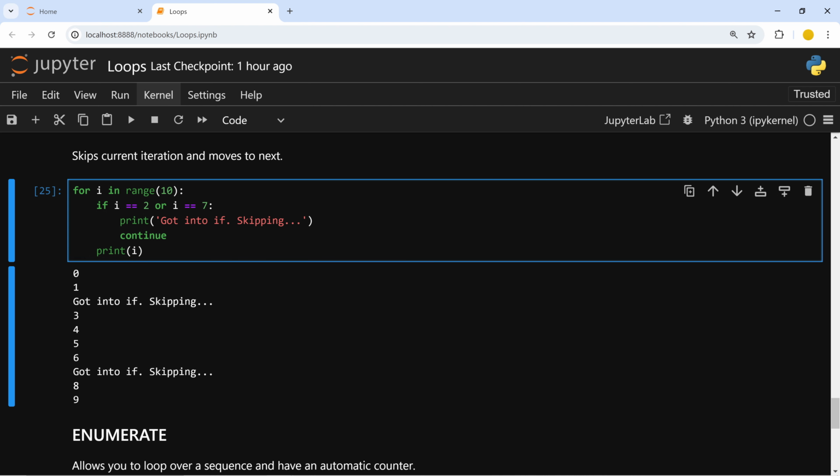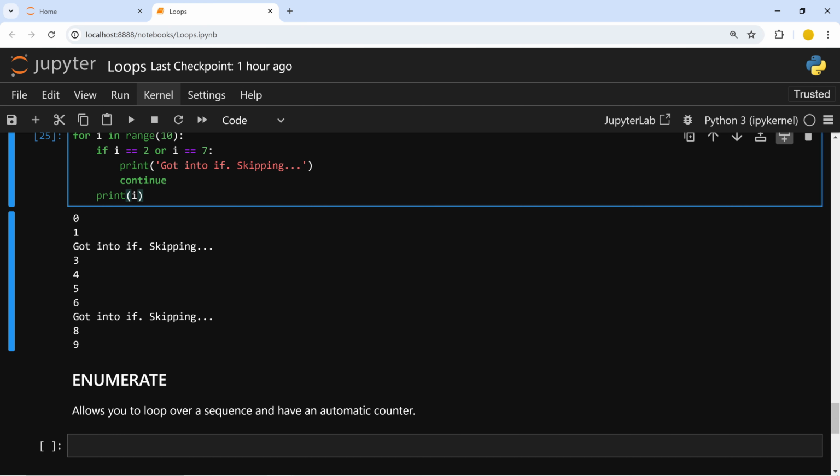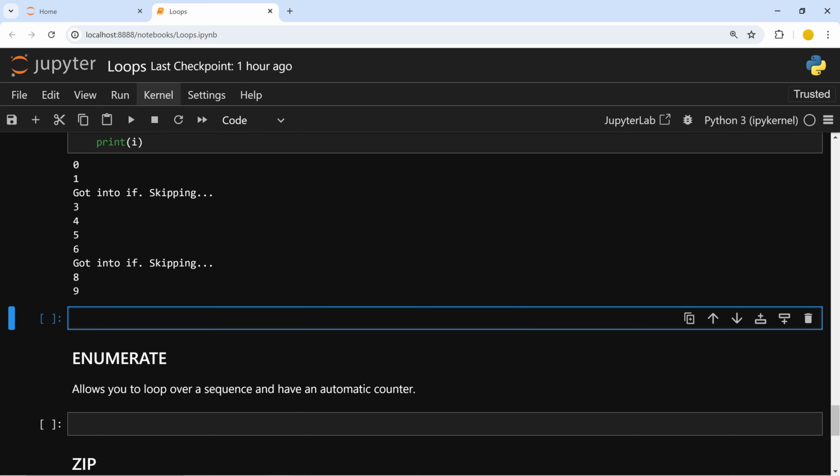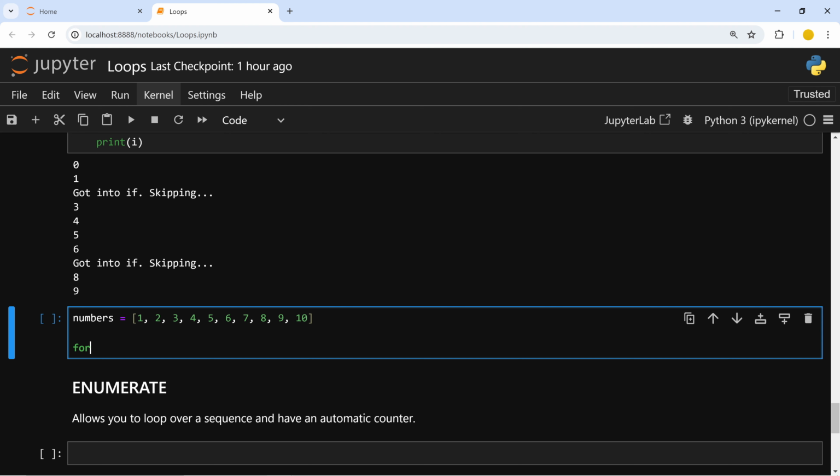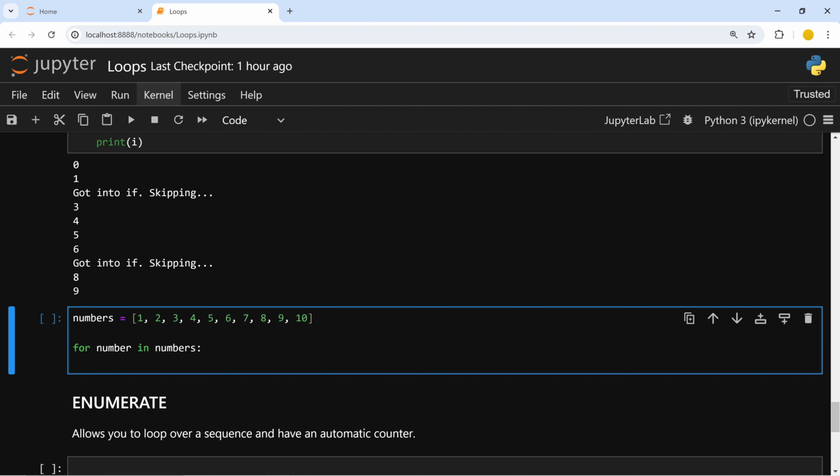Okay, now let's see another example of this. I will create a new cell. I'm going to use a list this time rather than a range function. Okay, this is the numbers list, and for number in numbers, this time I want to print just the odd numbers. I want to skip the even numbers in this list.